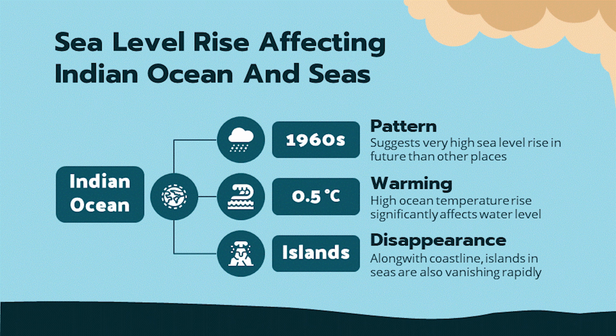Increased rainfall in the eastern tropical Indian Ocean and drought in the western equatorial Indian Ocean could result from these changes in regional ocean patterns and sea levels, which could worsen flooding and other situations caused by monsoons in Bangladesh, India, and other subcontinental countries. Climate change impacts on the Indo-Pacific warm pool could result in much larger sea level rises than the global average for islands in the middle of the Indian Ocean. As a result, several Indian Ocean shores and islands, as well as their inhabitants, may face heightened environmental stress.